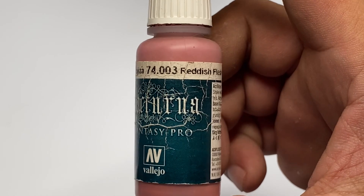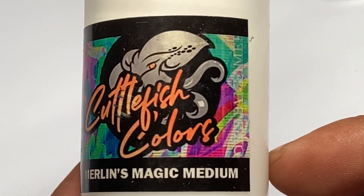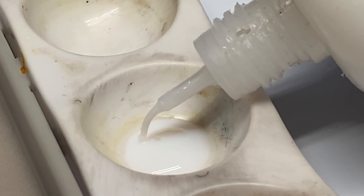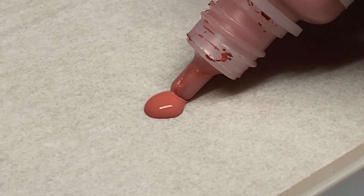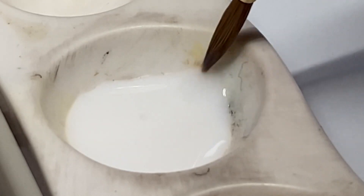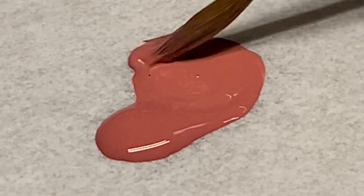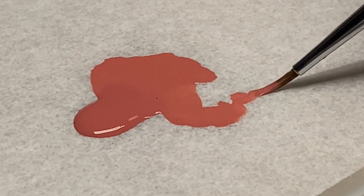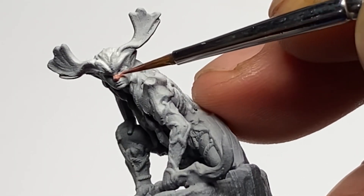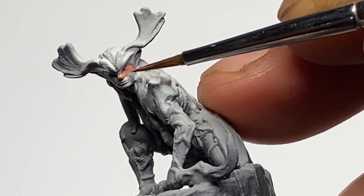So if it's your first time to paint miniatures, miniature painting is super fun. You only need a couple of brushes and some good paints to start. Of course, you need the miniature. I'm assuming you know how to thin your paints, use your brushes, and know your paints. So let's start with some tips. I'll share some painting tips as you watch this video.